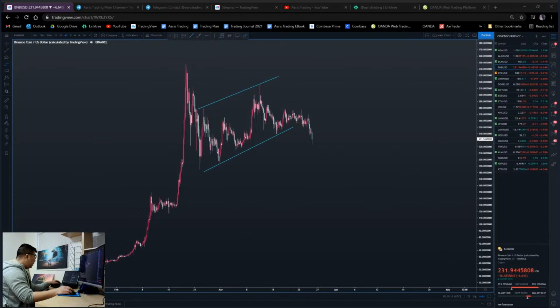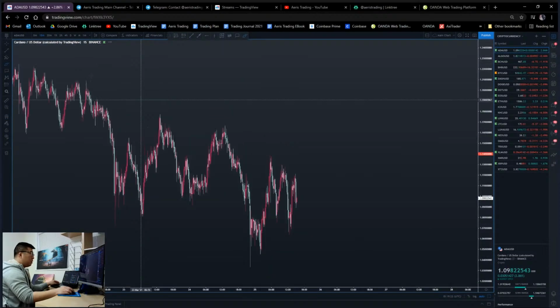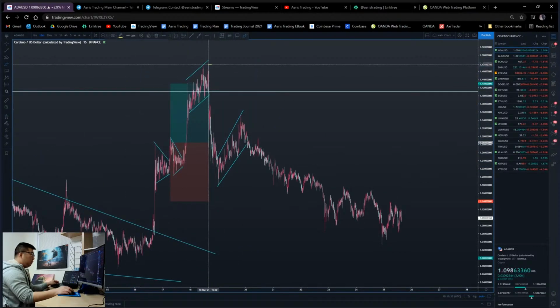Any opinion on Cardano? Sure. To be honest, I'm still seeing it bearish. I'm not really seeing the bullish price action yet. Originally, if you guys recall, I did get in on this buy and just wasn't seeing that bullish bias, right? When we got in on this position, price popped to the upside, hitting the all-time high and starting to form the ascending channel, it just wasn't looking like it was going to continue. And that's why I moved my stop loss to break even, and that's what happened.